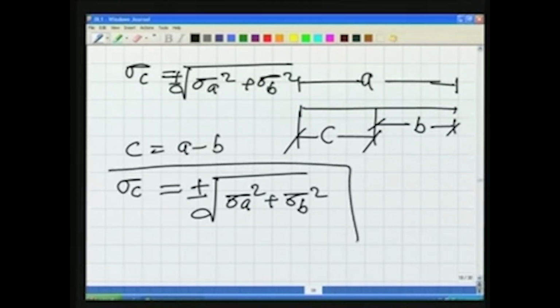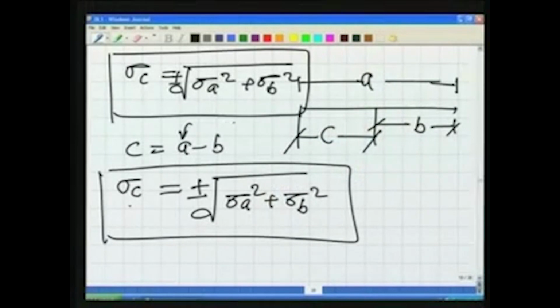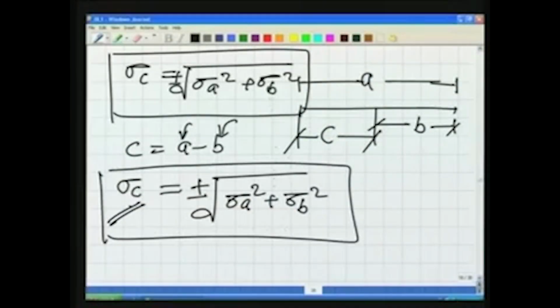You must do it. Now what do we observe from this? In both the cases, whether there is a sum like this, A plus B or A minus B, our value of this standard deviation for final output is same. Obviously, because what is happening? There is some error which is being introduced by A variable, some error being introduced by B variable. It doesn't matter whether these variables are subtracting or adding. It doesn't matter, because our errors are being added, our errors are accumulating. So final error will be more. That is why in both the cases it is so.